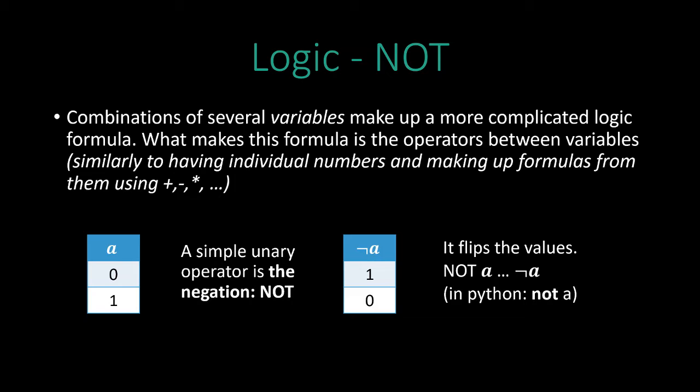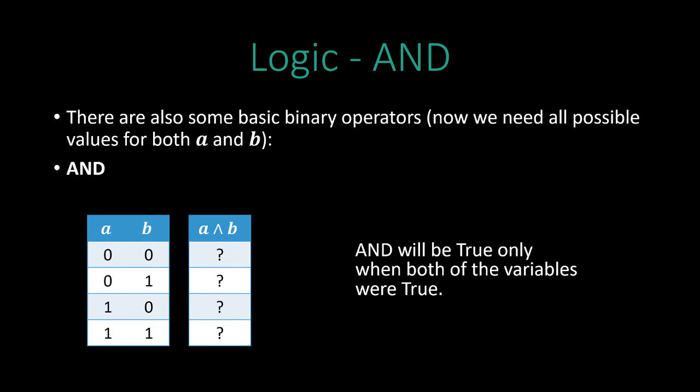Make sense? Okay. What about some other ones? What about logic AND? In this case, it's the first binary operator, happening between two things. To enumerate all the possibilities, we need 4 rows here: all the possibilities these two could have, 0 0, 0 1, 1 0, 1 1. Which one of these will be true and which will be false? False and false is false. False and true is still false. True and false is still false, and true and true is the only one which would have 1 here. So this is how we would evaluate AND. Nice.